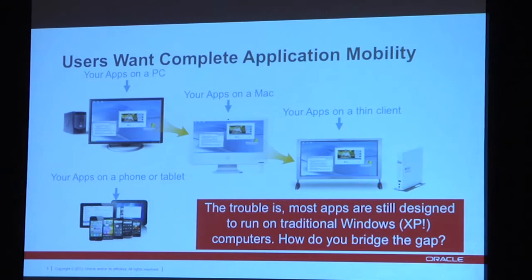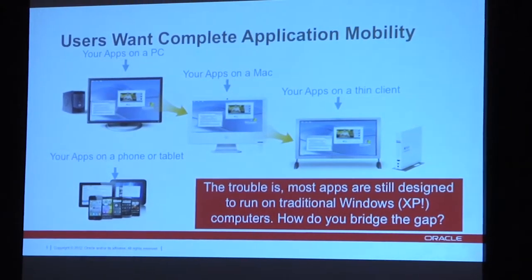So people want complete application mobility from whatever device they happen to be on. And Oracle being primarily an applications company, it makes a lot of sense why we would want to provide people a very, very high quality experience that's tested with all of our applications. We have thousands of applications, and this is designed to deliver those applications in the best way possible and is also able to be supported by us, so that when a customer calls, they can get support from the same company that's providing the applications and the access layer and the security that goes along with that access layer and actually even the hardware involved in the whole solution. So that's really where the idea comes from.